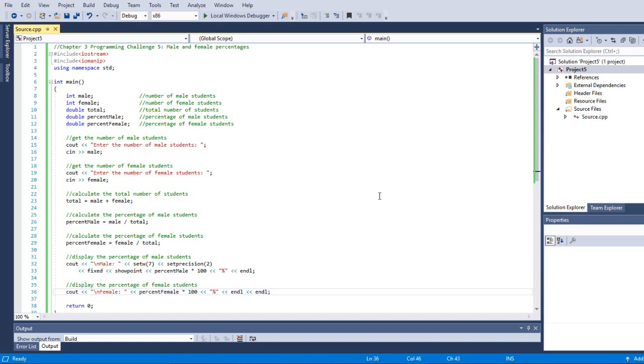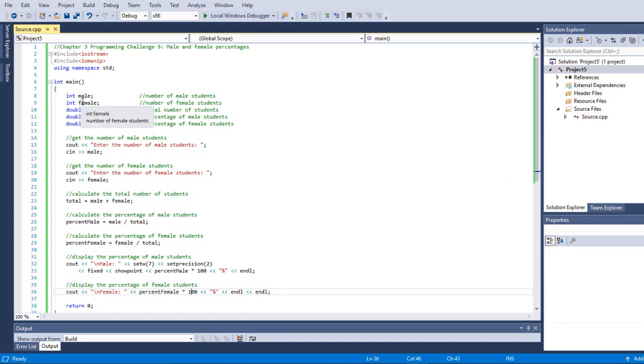Let's look at number 19, Monthly Payments. The monthly payment on a loan may be calculated by the following formula. They give you a formula, where payment is equal to blah, blah, blah. The rate is the monthly interest rate, which is the annual interest rate divided by 12. You know, 12% annual interest would be 1% monthly interest. N is the number of payments, and L is the amount of the loan. So write a program that asks for these values, then displays a report similar to the sample. It will ask for a loan amount, monthly interest rate, and number of payments, then show the monthly payment, amount paid back, and interest paid. So let's start that one.